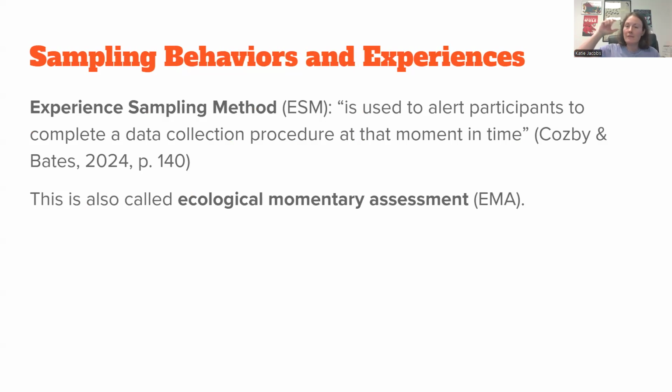Instead of having them do it on a cell phone, there would be some sort of smart watch that participants would wear, and it would ask multiple times during the day for participants to rate their level of suicidal thoughts and behaviors. They would use that because we see that suicidal thoughts can be really, really variable. And when people have suicidal thoughts, they don't always necessarily remember the ones they were having, even 2 weeks later.